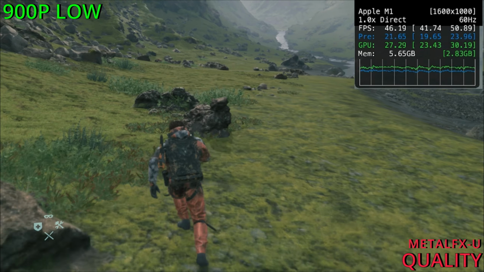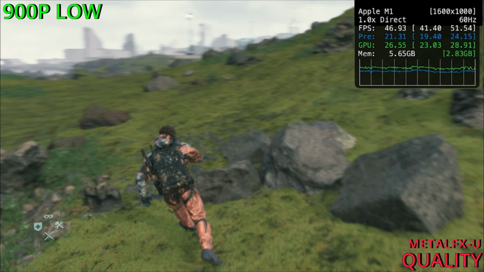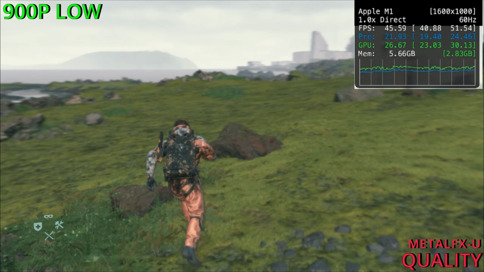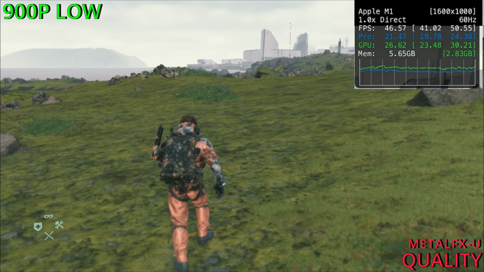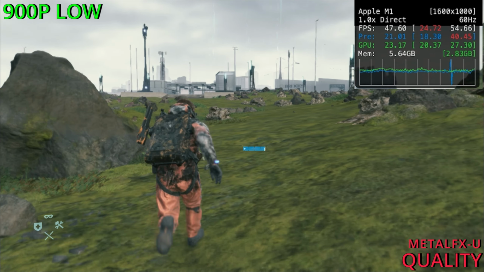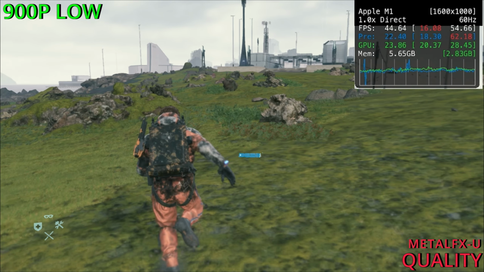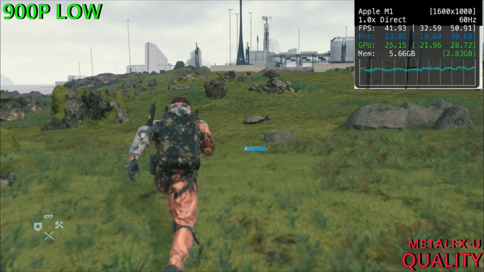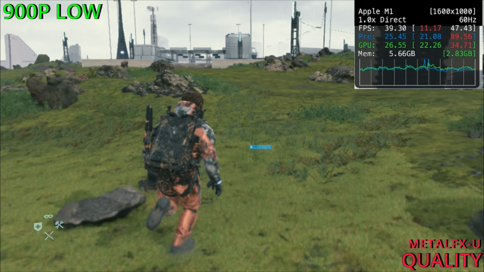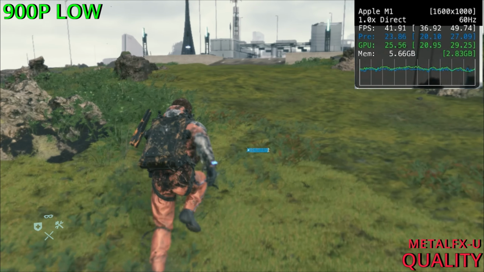It's far better. And looking at the graphics, quite good still. It's very sharp. It looks very good. It's definitely usable. So yeah, not too bad to be honest. It's not too bad at all. And we have plenty of headroom now in case of a heavy situation, or in case the thermals kick in and FPS falls down as it goes through.